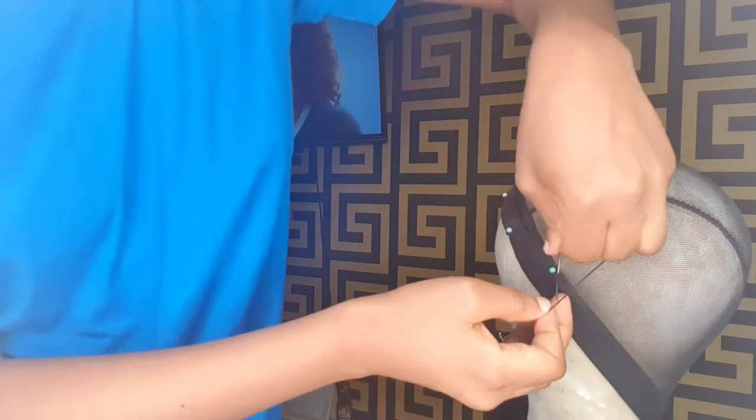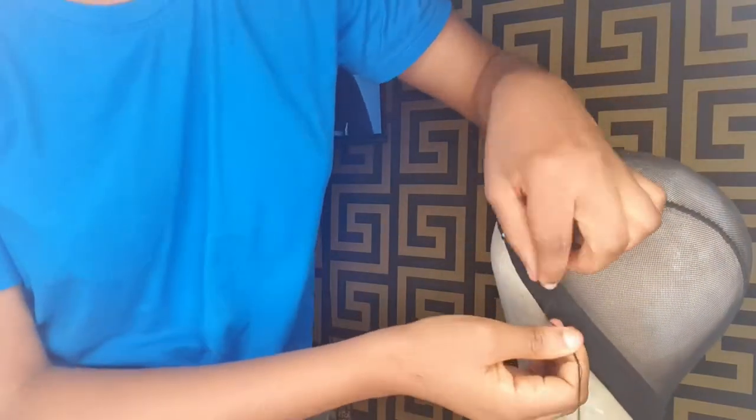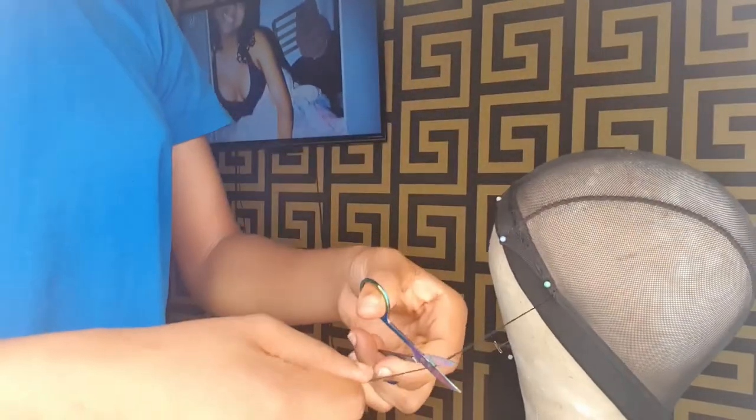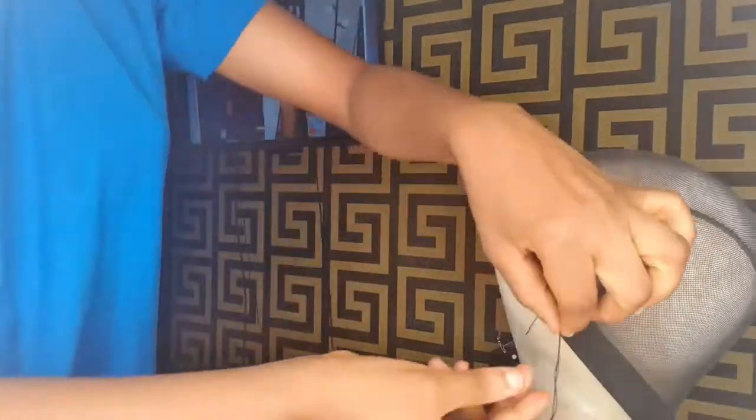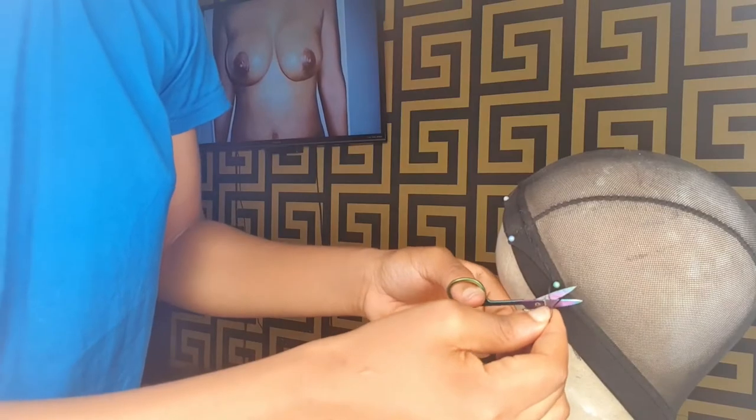Gotten to the end part of the sewing. You can see how I sewed it, not too close to the edge of the band. So after tying it, you make sure you tack the end very well, and then you cut.